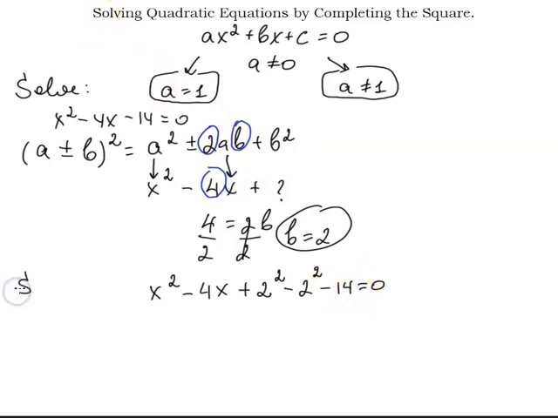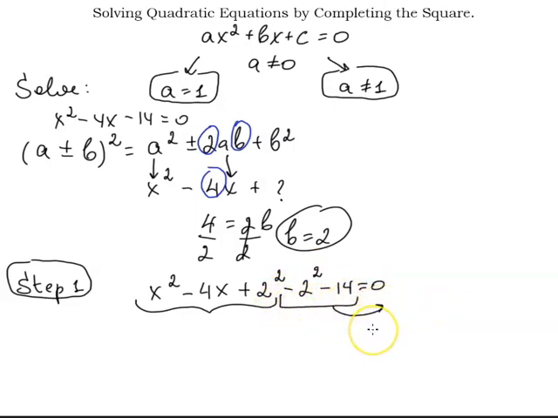Let's call this step 1. What did we do in step 1? We figured out a trinomial that we will turn into a perfect square using the formula. Then we will move everything else to the right side of the equation. So I will rewrite this as x squared minus 4x plus 2 squared equals negative 2 squared, which is negative 4, minus 14, which gives negative 18. If I move it to the right, it becomes a positive 18. Now I can roll the trinomial into the formula, so that would be (x minus 2) squared equals 18.